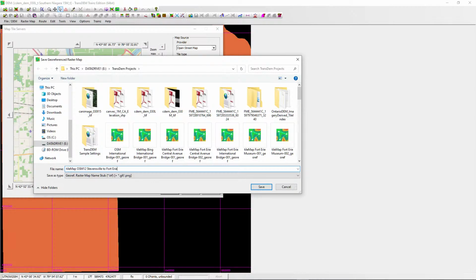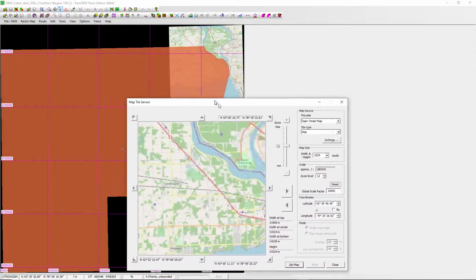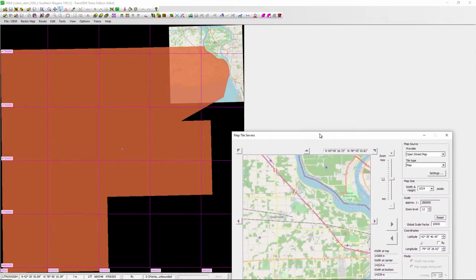Stevensville to Fort Erie. There it is. That's what we want. Let me just take a look at it. Yeah, that's what we want.